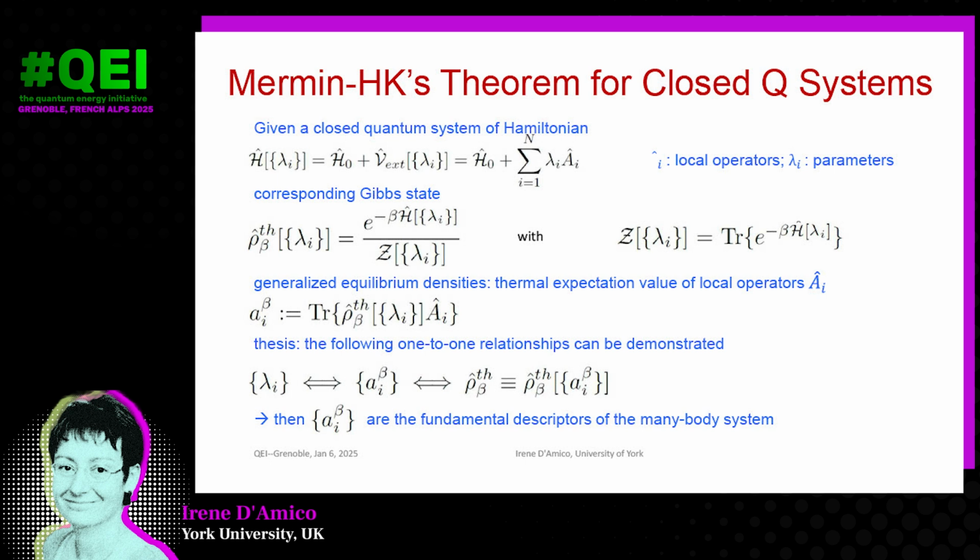Okay, so it's kind of a generalized Legendre transform, then, this duality, maybe? Yeah, you can look at it probably. So this is a way of expressing the theorems of density functional theory, and in this case, as I said, these are local operators, and a local operator doesn't have to be the local density operator. So this is much more general. Okay. Thanks a lot. Thank you very much.